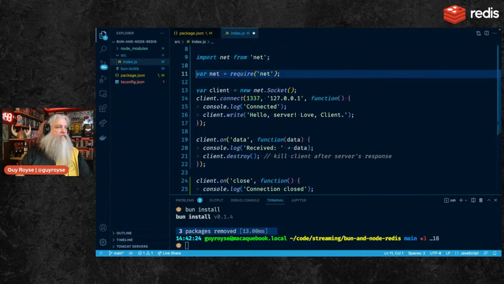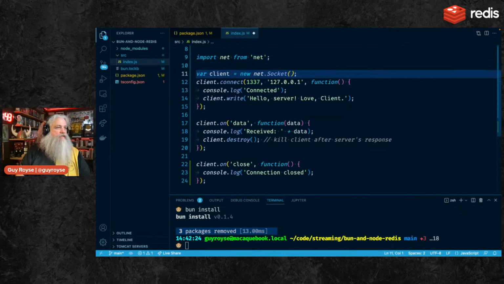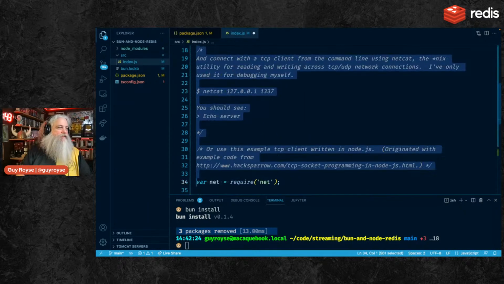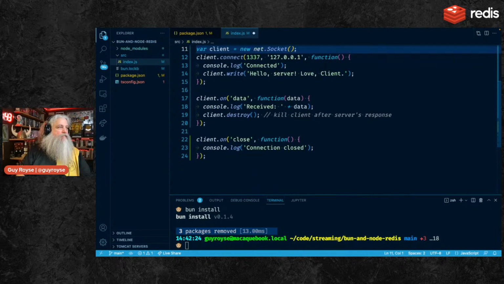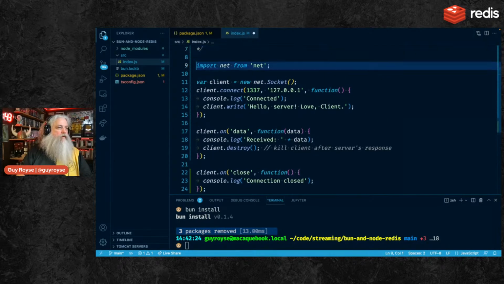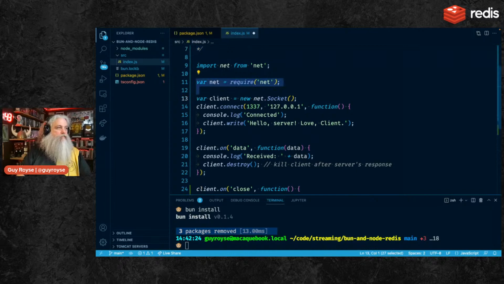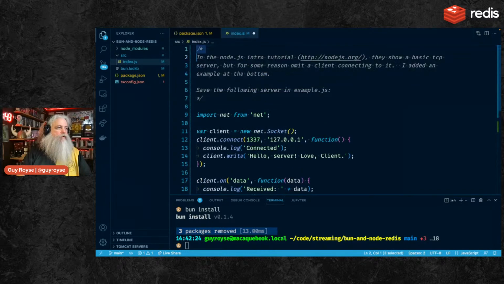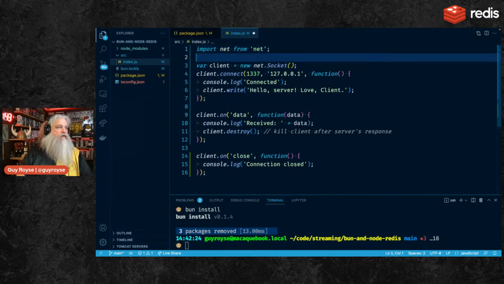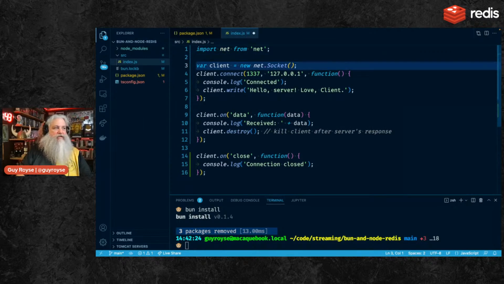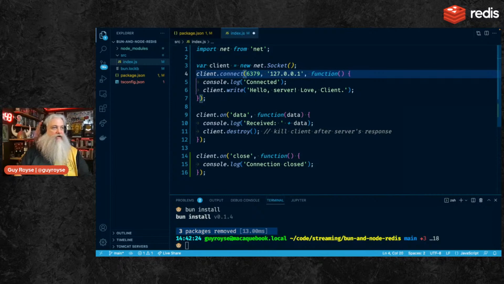Go for the client. New net socket. Import net. Create a socket client. Connect to 6379 on localhost.